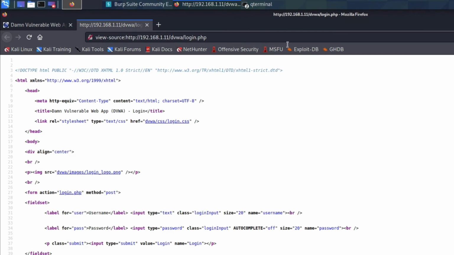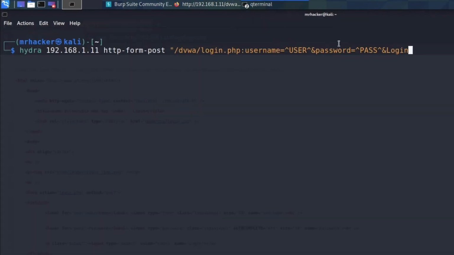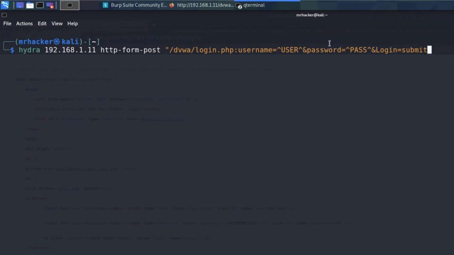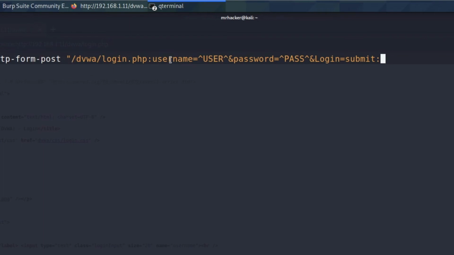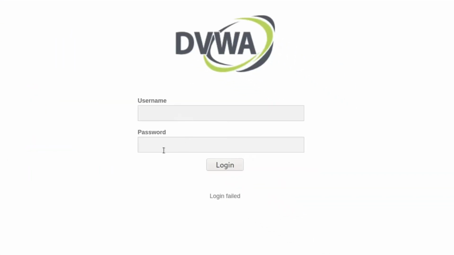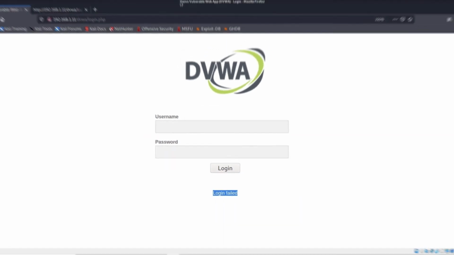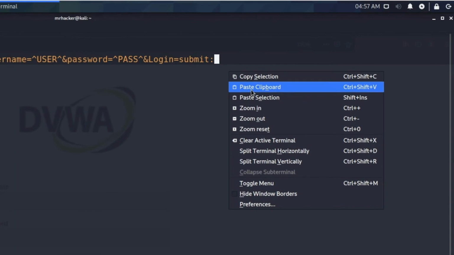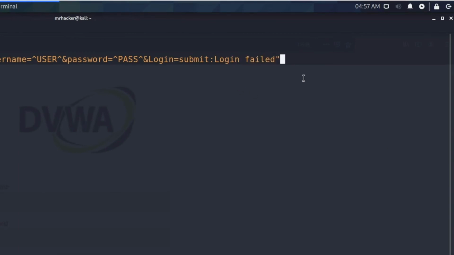So we're going to specify that as login equals submit. And this will once again tell our Hydra command to submit the username and password once it types them in. And at the end, we have a third option for our double quotes parameter, which is going to be the incorrect message that we get for incorrect credentials. Since we typed in test and test as username and password, we got this message down here that says login failed. So let's copy it straight away and add it to the end of our command. Paste it and close the double quotes.